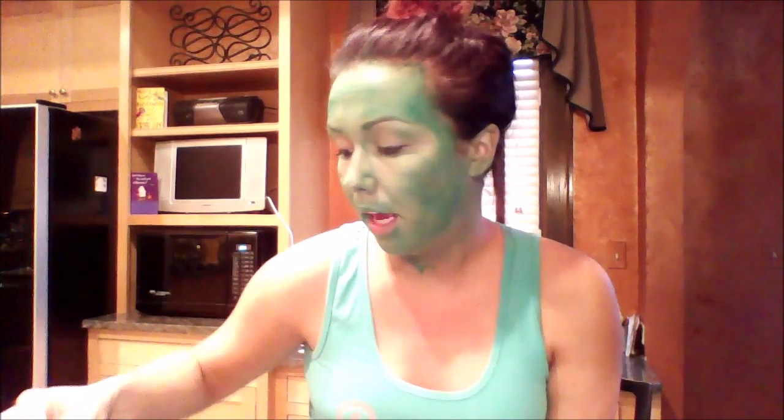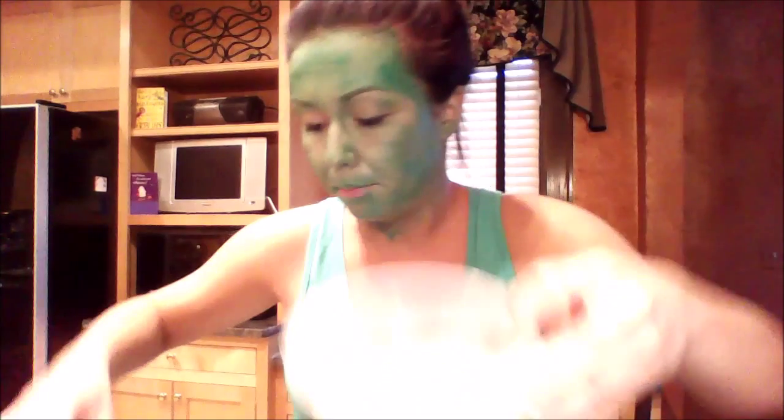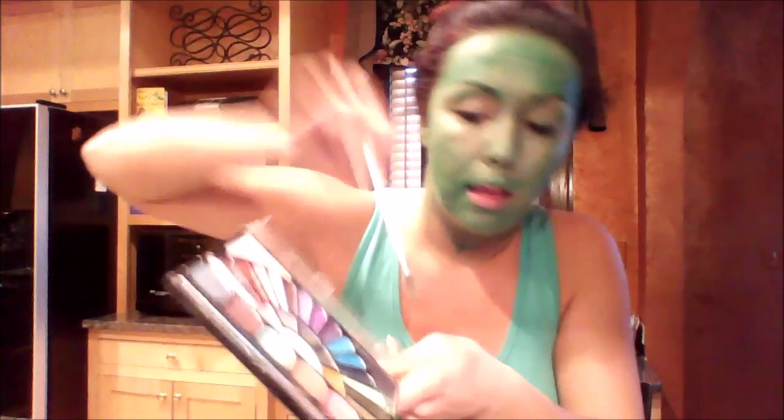After you're mostly green with the aqua color, I like to take a translucent powder. You can use whatever — I like the NYX mineral powder. I always use this one as a setting powder. So what I did was take the powder and put some into a little Tupperware container. Then to make the pigment green, I took eyeshadow — I have this eyeshadow palette with every color in the rainbow — and I used the light green and the dark green. I took a spoolie brush and just scraped it into the Tupperware container that already has the translucent powder in it.